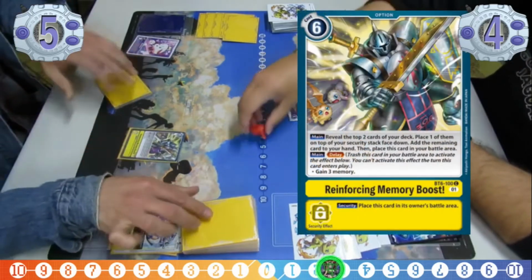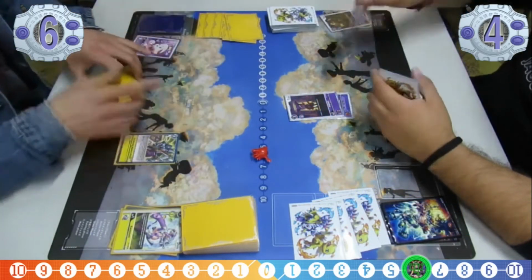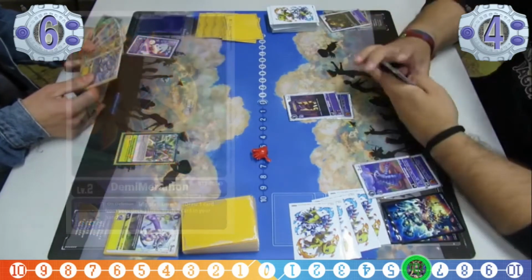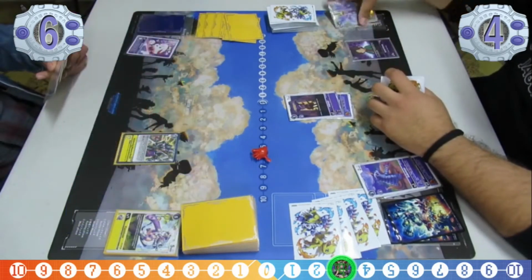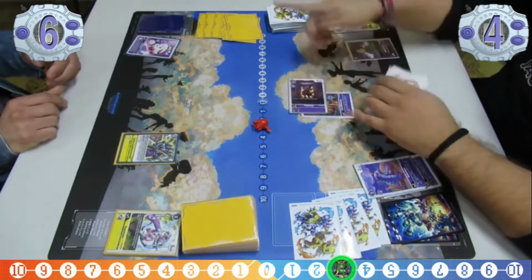That's an illegal activation of Reinforced Memory Boost since he doesn't have any yellow cards in play. Unfortunately, nobody noticed. Cherubimon player starts at 6. He plays a Koichi, drawing 1, discarding 1. He throws down Lucemon from BT4. Impmon attacks security.